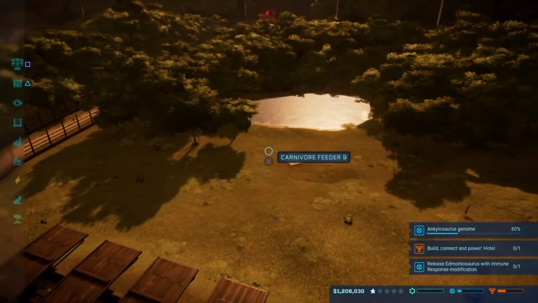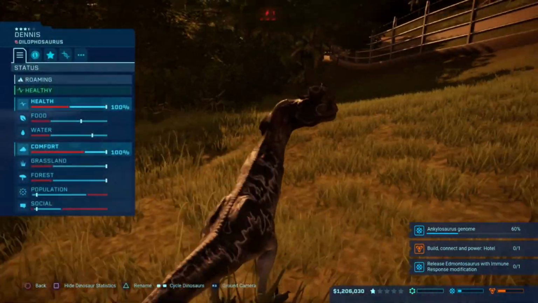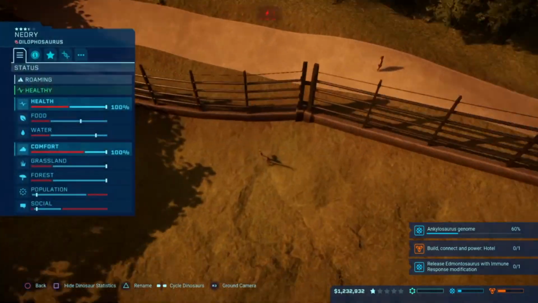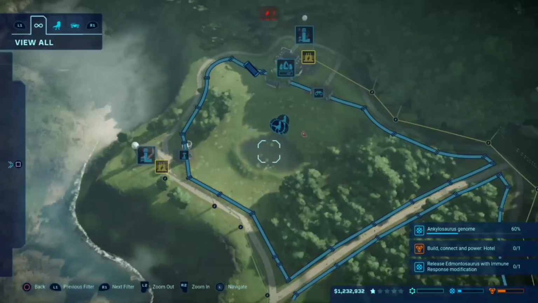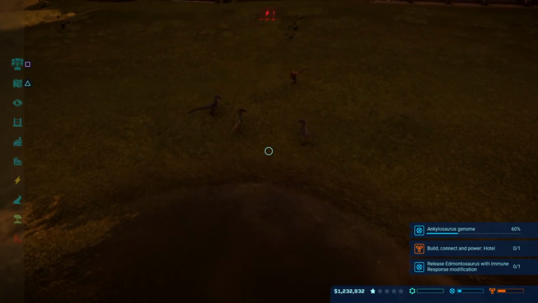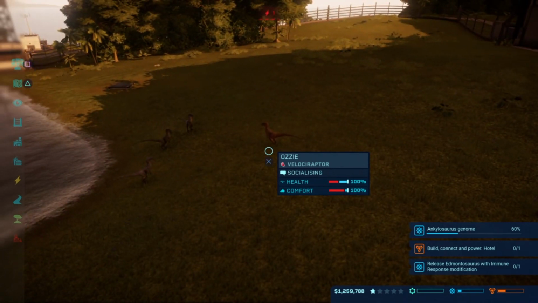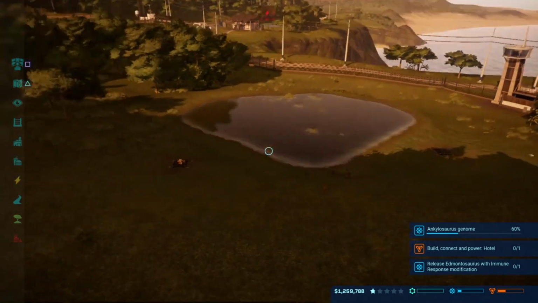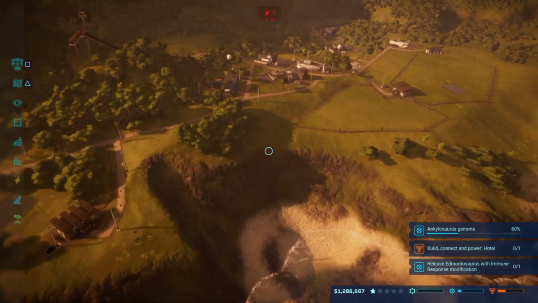In the last episode, we brought in our two Dillos. There's Dennis. Oh, and on cue, there's Nedry. And we obviously have our Velociraptor pack over here. Oh, they're actually all together, so that's a good... Looks like Ozzy's taking the lead here. But we've got Ozzy, Charlotte, Champion, and Blue. And boy, did they cause some headaches in the last episode.